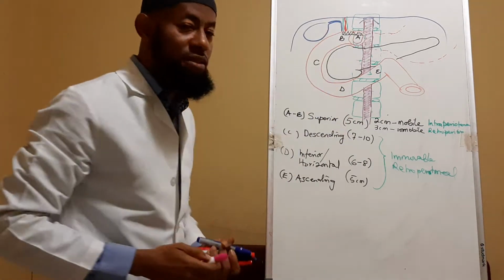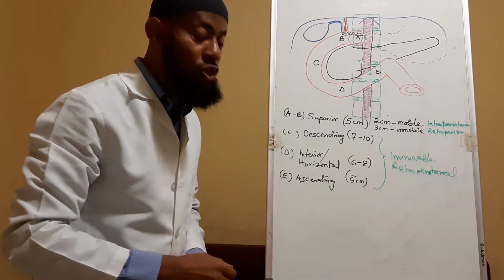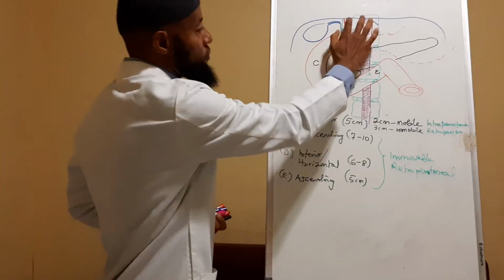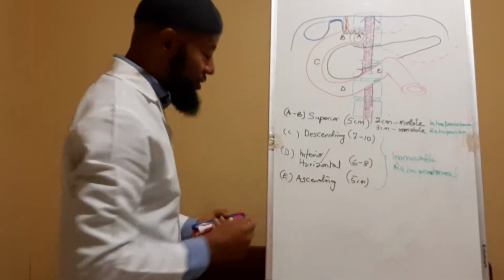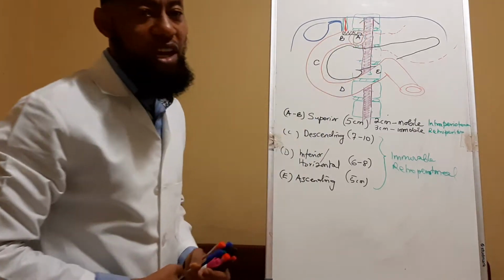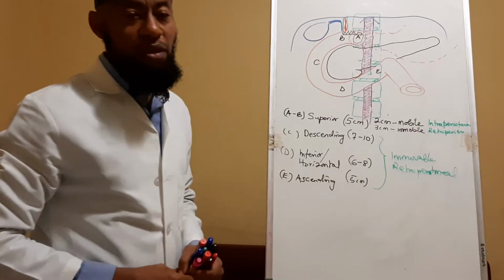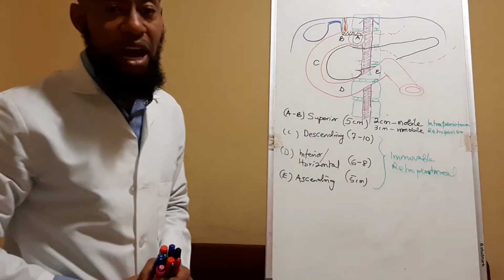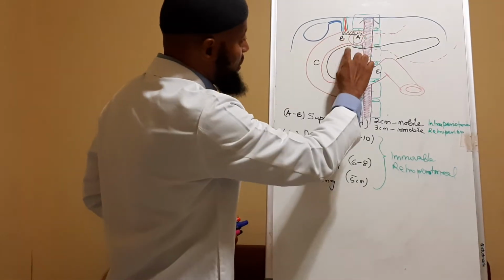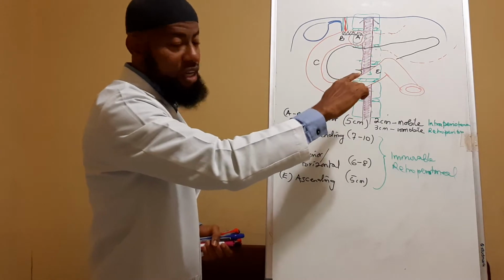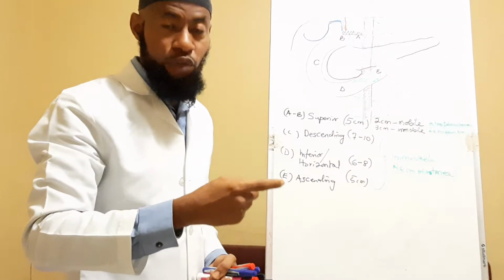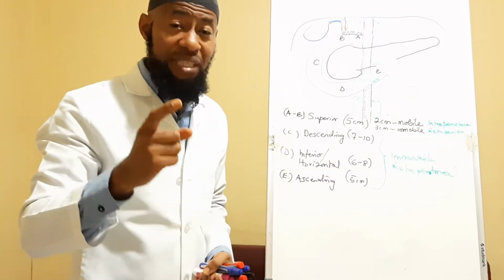Covering the whole of this is the hepatoduodenal ligament. So the hepatoduodenal ligament covers the whole of that. Okay, so that's the gallbladder, that's the common bile duct. Behind it there is your hepatic portal vein, and that's the hepatic artery. Now remember that the hepatic artery is actually branching off from the common hepatic artery, which is a direct branch of your celiac trunk.